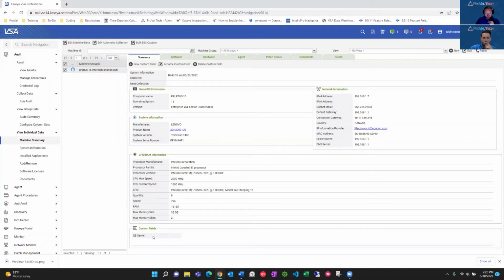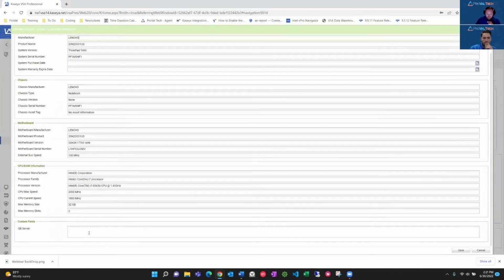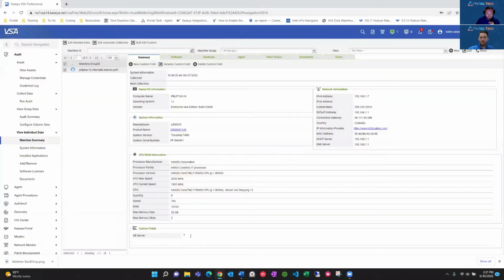Now we're going to add some data into that field. Select the machine that you want to modify the custom field for, then select Edit Machine Data. When you scroll down, you're going to see the new custom field that we made. For this, I'm going to put a 1 in here. But don't be concerned about that 1. When I create my view in just a little bit, you're going to see how that correlates. You can use any syntax in here that you want, so long as the view is looking for the same syntax in that custom field. Now that I've got a 1 here, make sure you always click save. Now you can see the 1 shows up in the field.